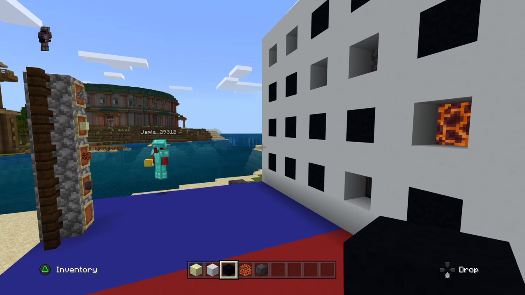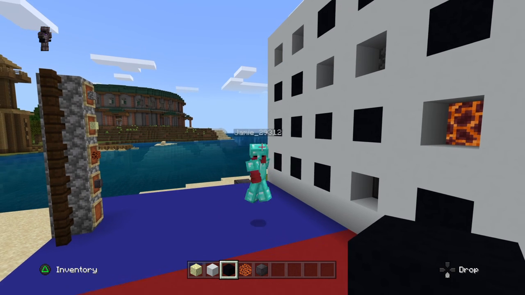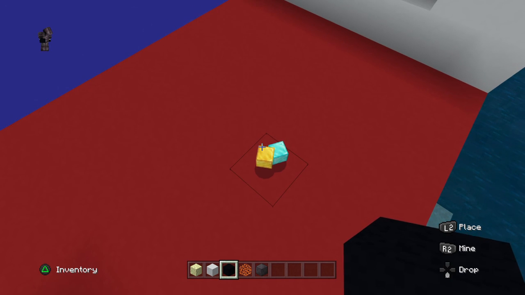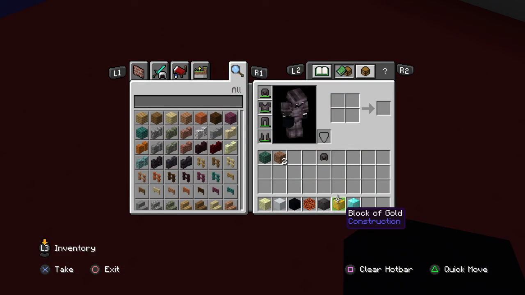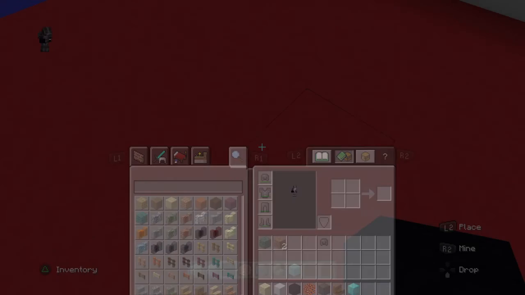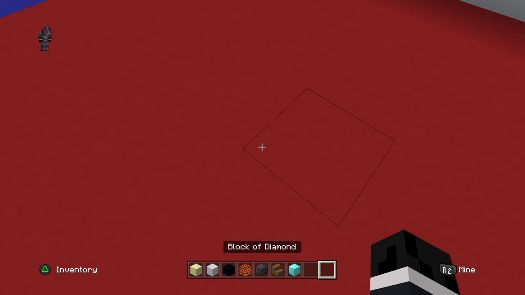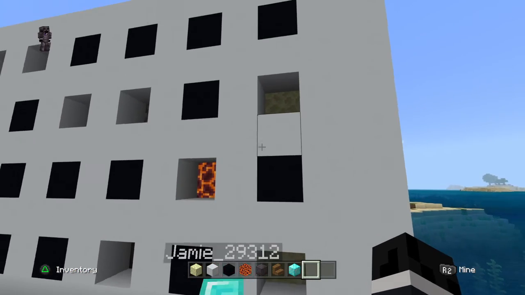Oh, do I want the gold or the diamond? I don't know which one's better. Oh no. Okay. I got diamond. I want diamond!